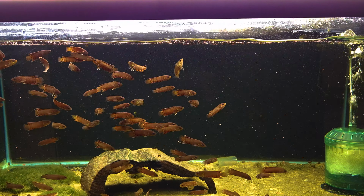I keep fish differently than the average hobbyist. I tend to have large numbers of fish in a tank. And when there's a lot of fish together of the same species, they look around and say, hey, looks like everyone's doing good. It doesn't look like there's a predator around. They all come out and you see them, you can interact with them. So if you have shy fish, one thing that you might be able to do to remedy that problem is just get more of them.